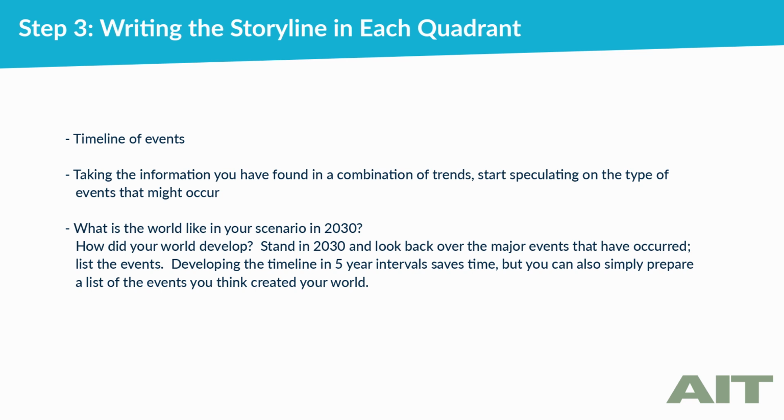Okay. And to help you with this process, you can take trends that you've already found, the data that shows what it was in, say, 2010, 2015, and in 2020, and what it's projected to be in 2030. And then around that, you come up with events that are plausibly going to happen. So let me show you some examples of this.